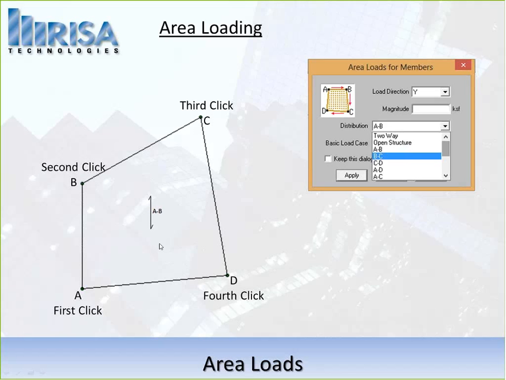That's the load attribution in that direction. If I said I wanted to go B to C, it would take the direction of my B click to my C click. I can also do perpendicular to C to D, which means it's going to go perpendicular to this member right here. So you have a couple of different ways to do that.